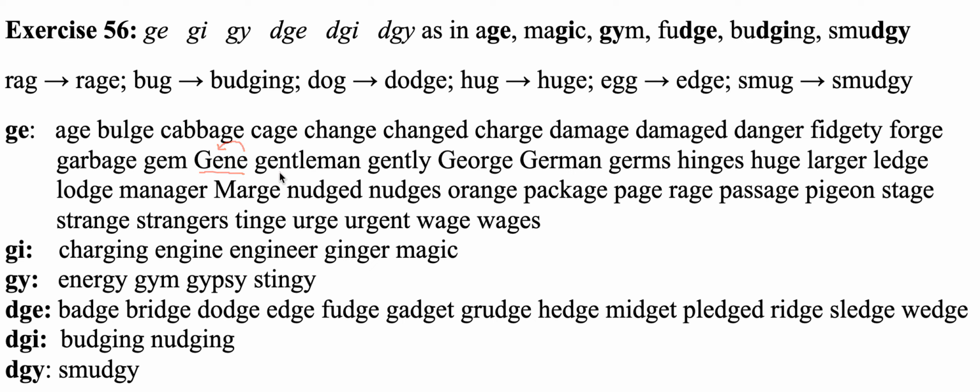And here is a gentleman, a nice guy. He's a real gentleman. Maybe he opens the door for the ladies, huh? And the next is gently. Do something gently. And what's this guy's name? I have a cousin named George. That E is actually silent. You know that? And then you say the OR, George. And the E there, I think, is the tip off that it's going to have the J sound.